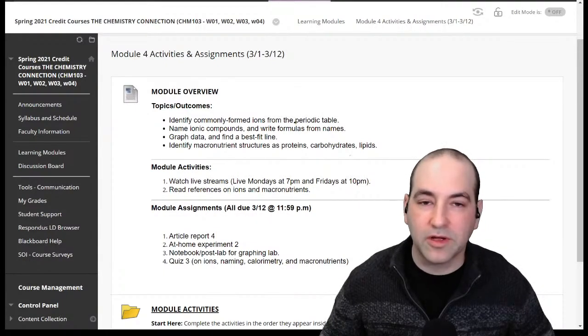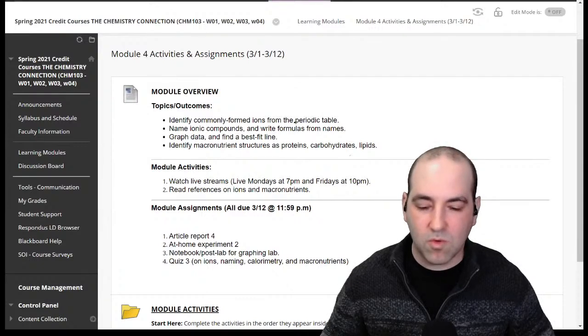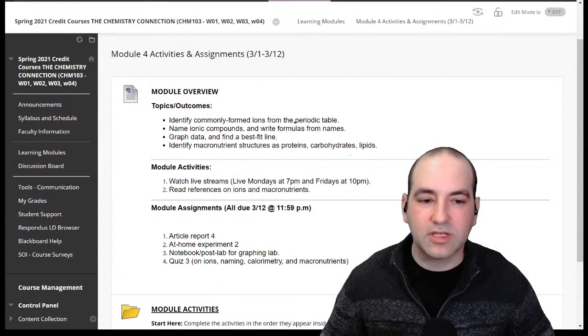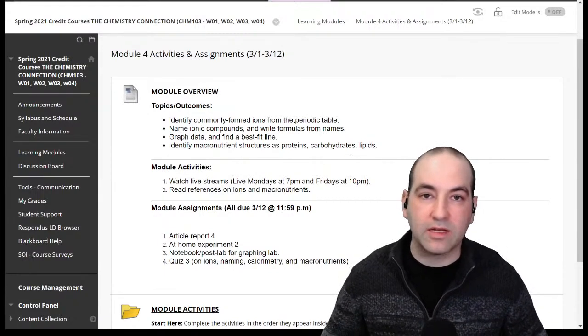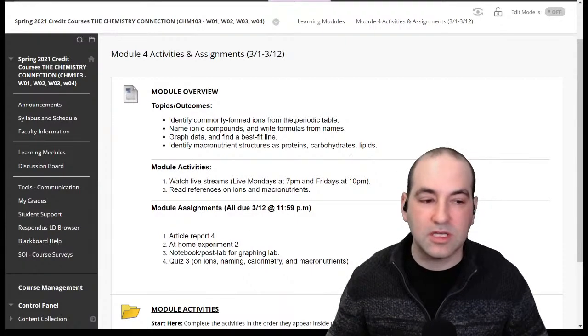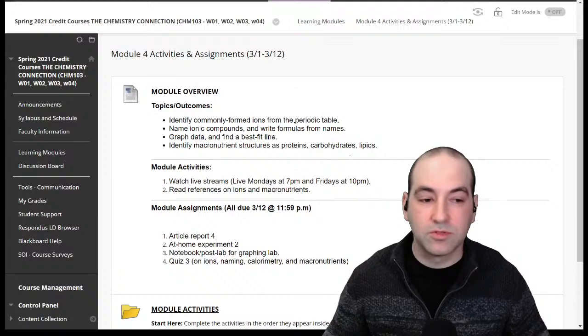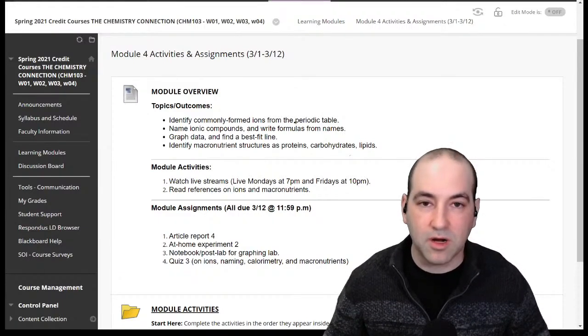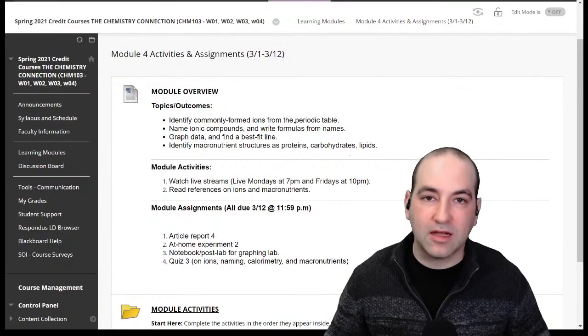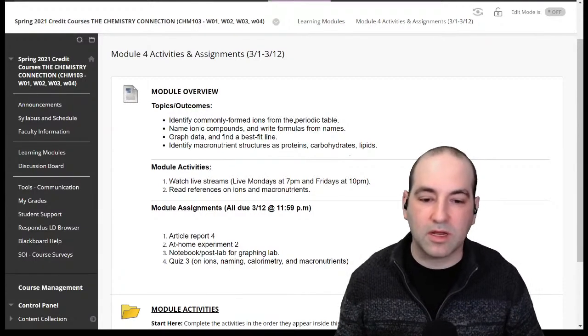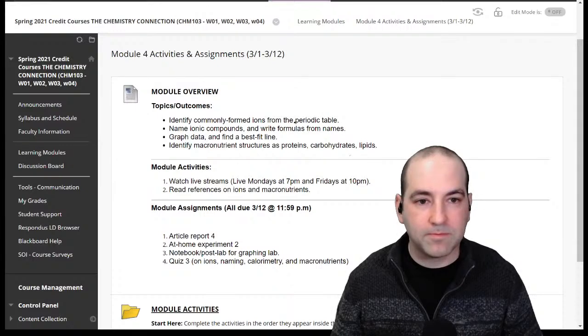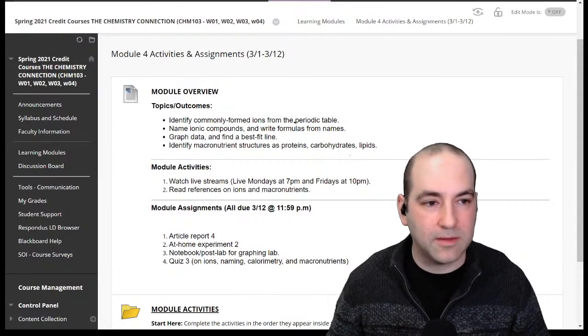Most of the time, you all did a great job. The one thing that I had to say several times was to make sure that you are keeping a good lab notebook. So make sure you're really writing down all the observations, all the things that you're seeing, all the things that you observe in the course of your experiment. It's not just about taking the data, it's really about monitoring that whole process of the experiment and writing down everything that you see. So this time around, make sure that you do that.